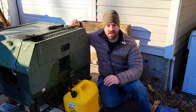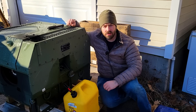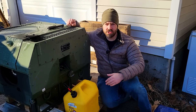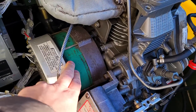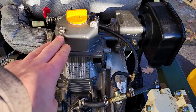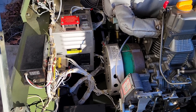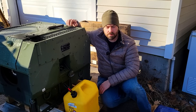So what generator is this? This is an MEP 831A. It's a military generator, three kilowatt continuous rating, but that is military rating, which is very conservative compared to what a civilian rated generator would be. This is a very early version of an inverter generator. We have a permanent magnet alternator — a PMA — attached directly to the air-cooled single-cylinder Yanmar diesel engine. That three-phase output goes into an onboard inverter, which converts it to DC and then directly back into AC. We get 120/240 volt pure sine wave out of this.